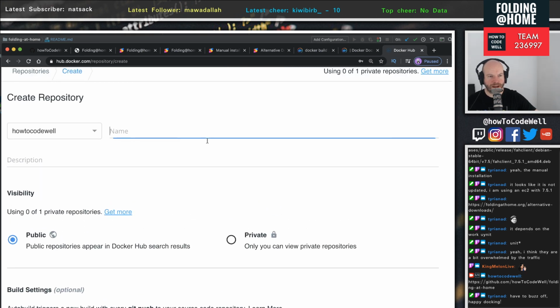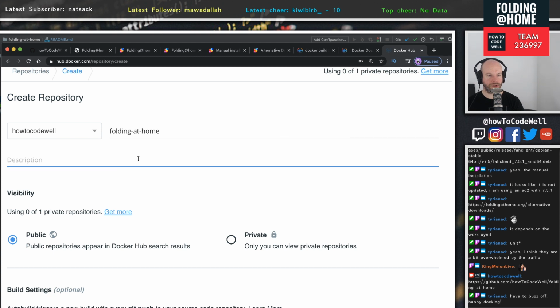So I need to put in a name. We're going to call this folding at home. And this is to join the how to code well folding at home team. I can't spell folding at home team.